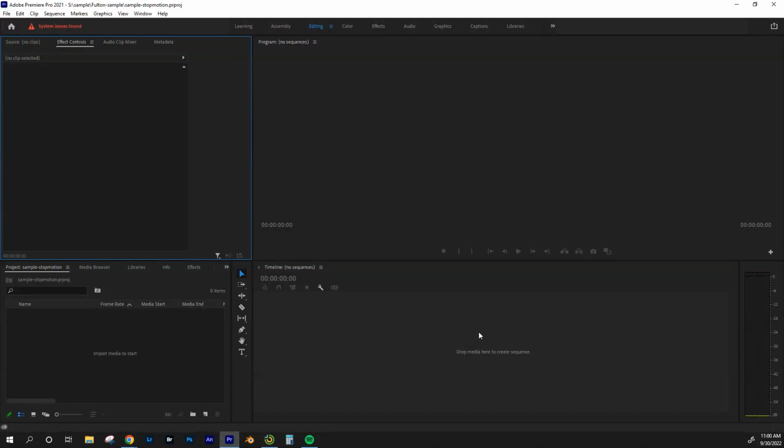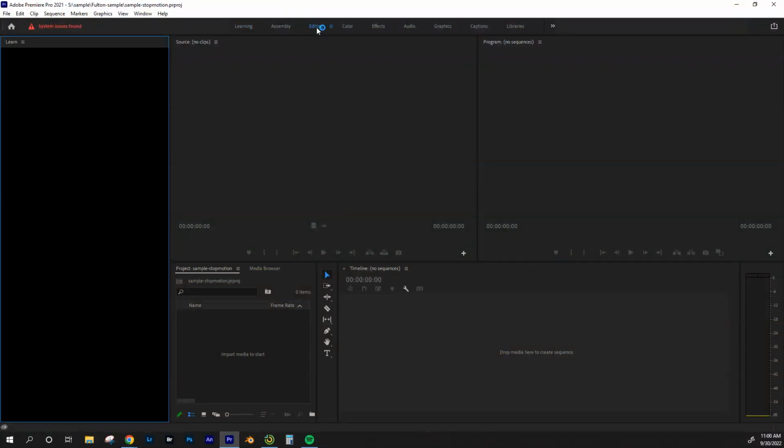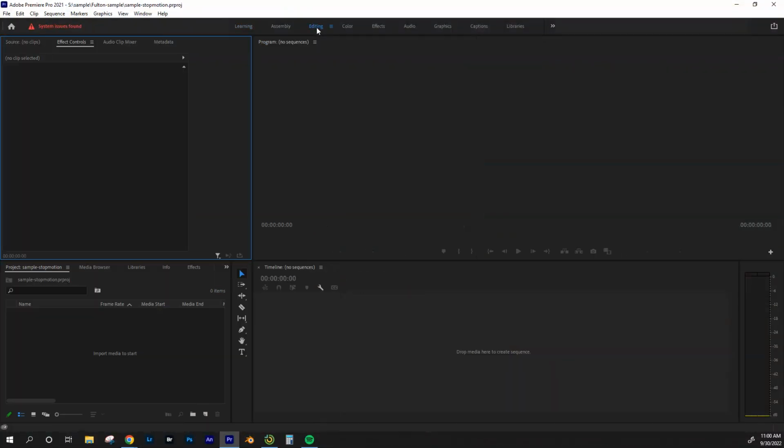And this pops up, which is typically, I think when you're opening for the first time, it will show up in the learning mode right up here. I'm going to switch over to editing. We're going to learn as we go. And the way that this is set up, you have an effects panel, a preview panel, and a timeline panel, and where your media can be found is here. So before we get into that, we want to set up our timeline first.